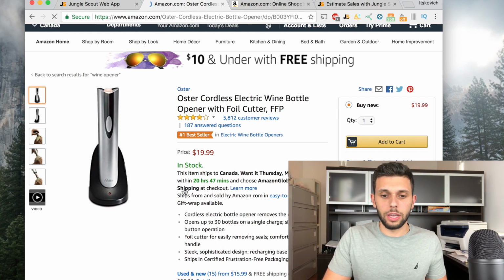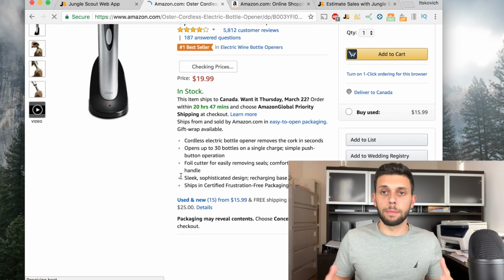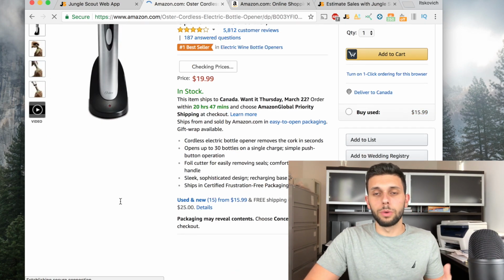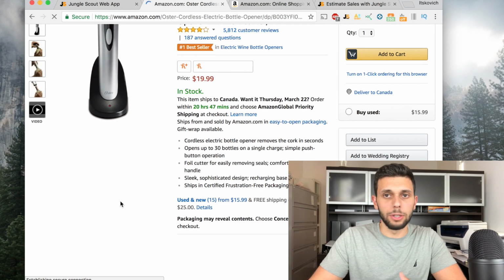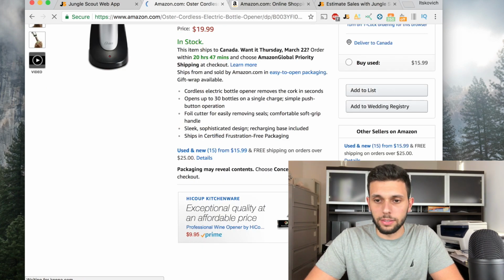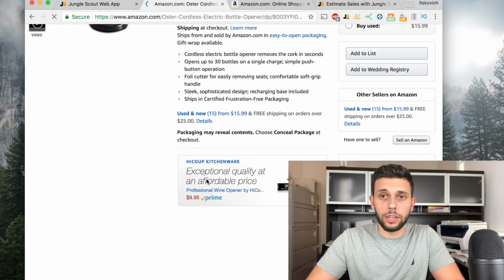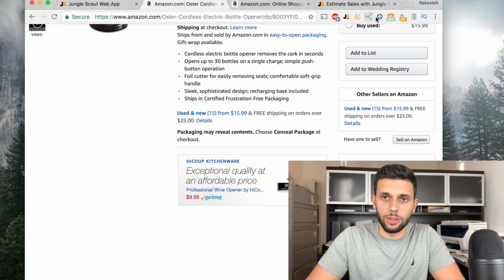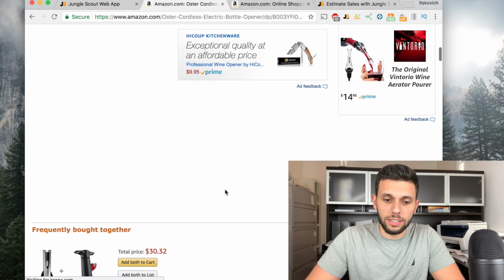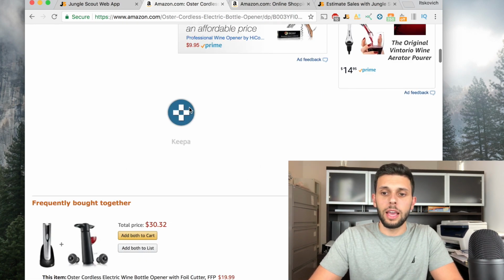So you just want to get onto some sort of product, any product that you think of, that you see, or you think might sell really well. You again want to go down and see the sales rank, and then put it into the Jungle Scout estimator, which is free again. And then you want to check your Keepa graph, which, once you have the Keepa software installed on your computer as a Chrome extension, right over here, it's going to start putting up a graph for every single product that you pull up.